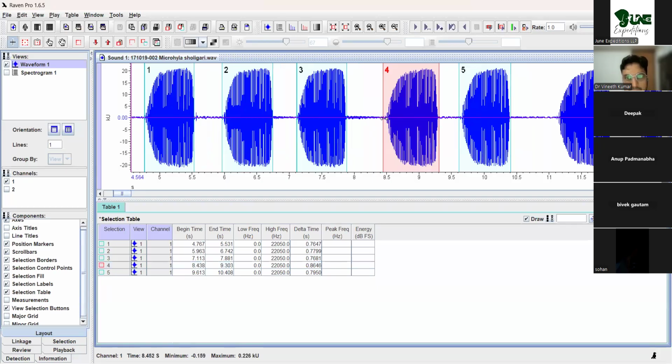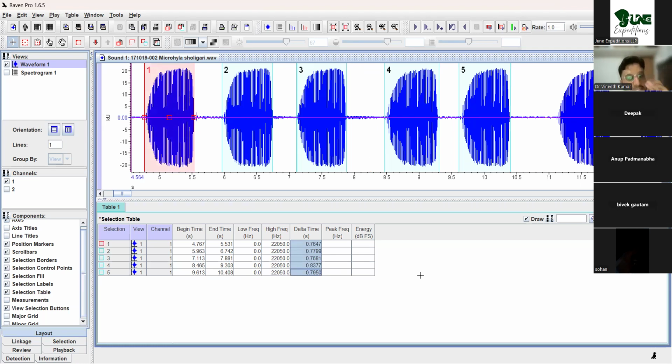Now it is changed. You can see slightly the values are changed. Now the fifth one is 0.79. You can see there's a range of values in this file. If you want, later you can also open this in an Excel file and plot or take the average.